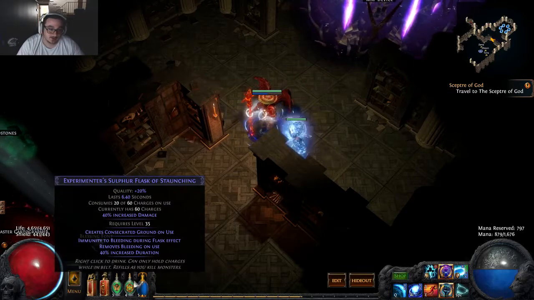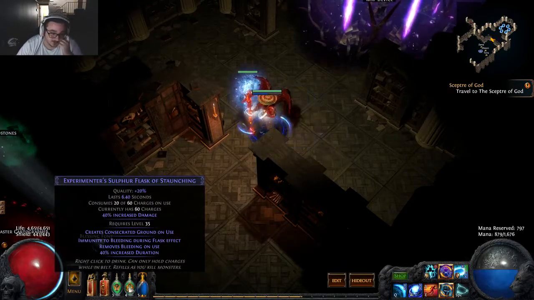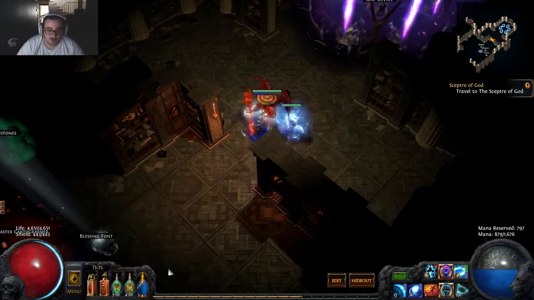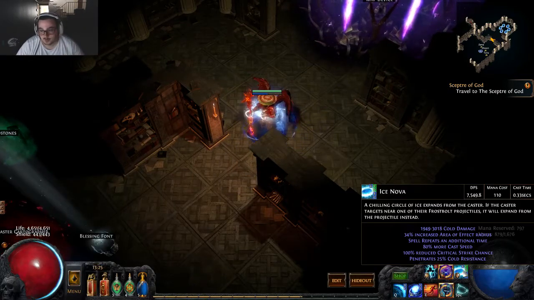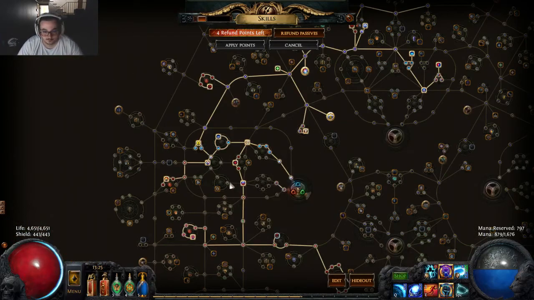I'm also running a sulfur flask, so you get the 40% from here as well. This one I just have increased duration. Bleeding is not a big deal. So I'm sitting at 7.5. Let me go through the tree before I start showing you all this.